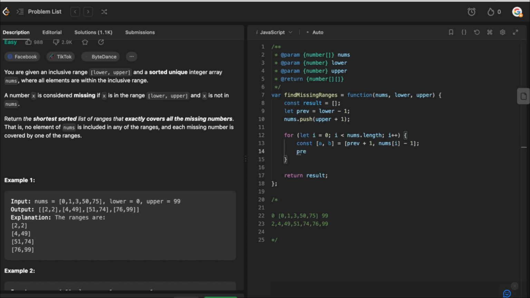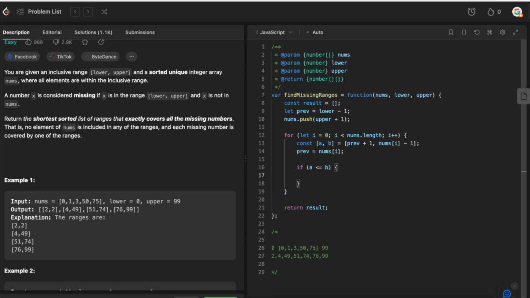And then we update our prev to the current nums[i], because as you remember we declared it as lower minus 1. So now we keep updating it in our loop every time we have a new nums[i]. And I just want to check if the difference is more than 1 and all that. Sometimes we might have equal numbers, equal differences, like in the case of 2, 2.